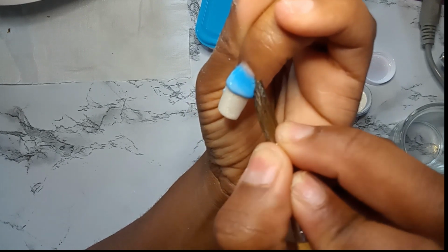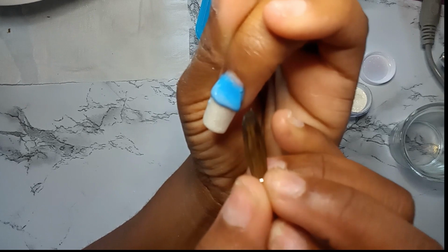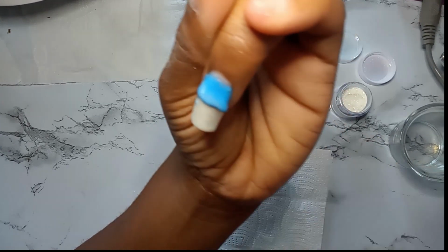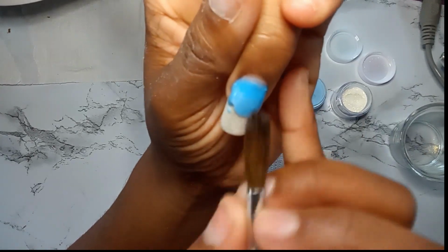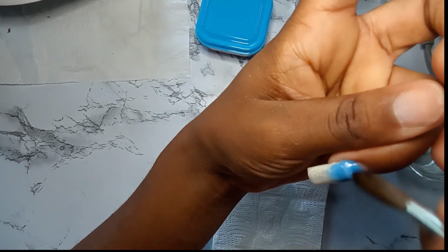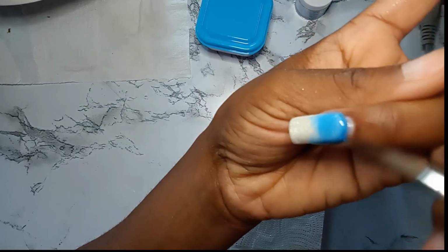I'm trying to fix my mistake. And look, my acrylic is drying. Come on, let's feather it down. It ain't feathering like it needs to. When you do ombre, you gotta get that thing as soon as you put it on. So that was my mistake. That's why I said, I know where I made a mistake at. Because I did, and I said, oh, this ain't it. This is not it. But it's all good, because we can fix it. Because we are creative beings. We can do this. But look at me trying to beat the acrylic, girl.